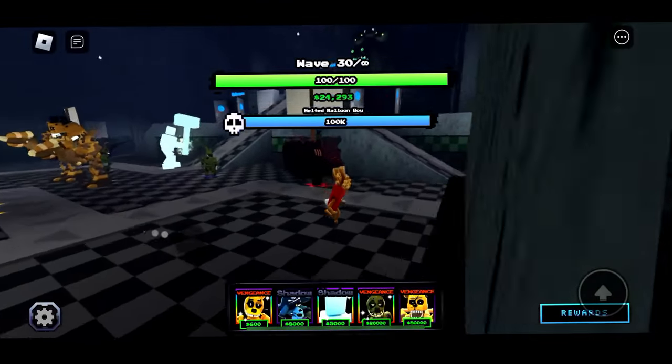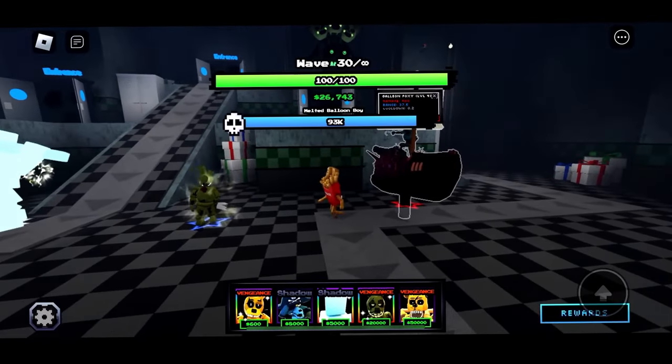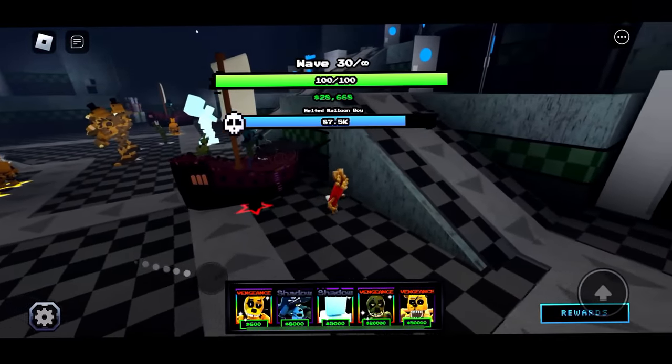So up next we have the Melted Balloon Boy with 100k health, and that health is going to be melted away, so yeah, this Balloon Boy is definitely going to be melted by the end of this.